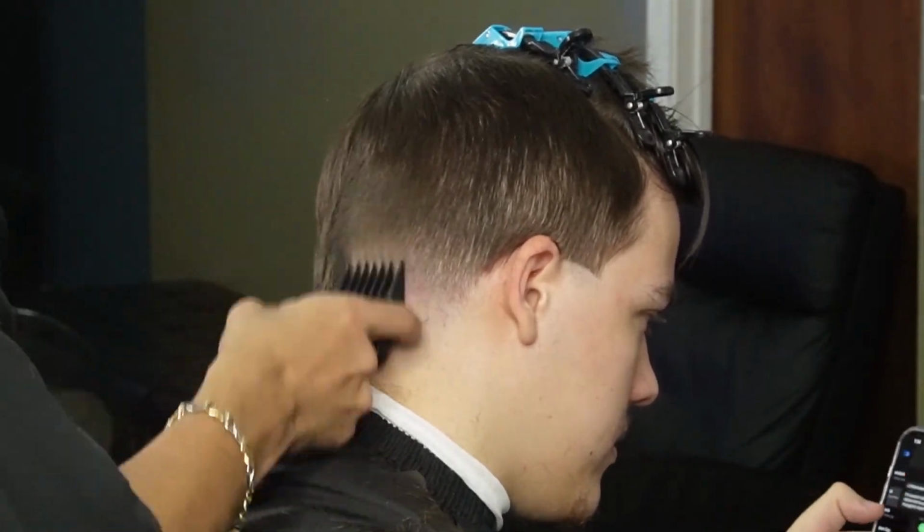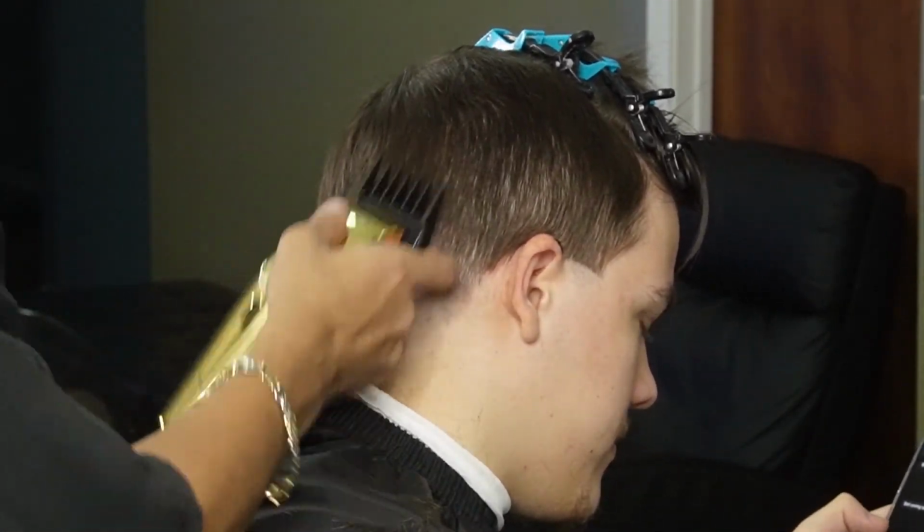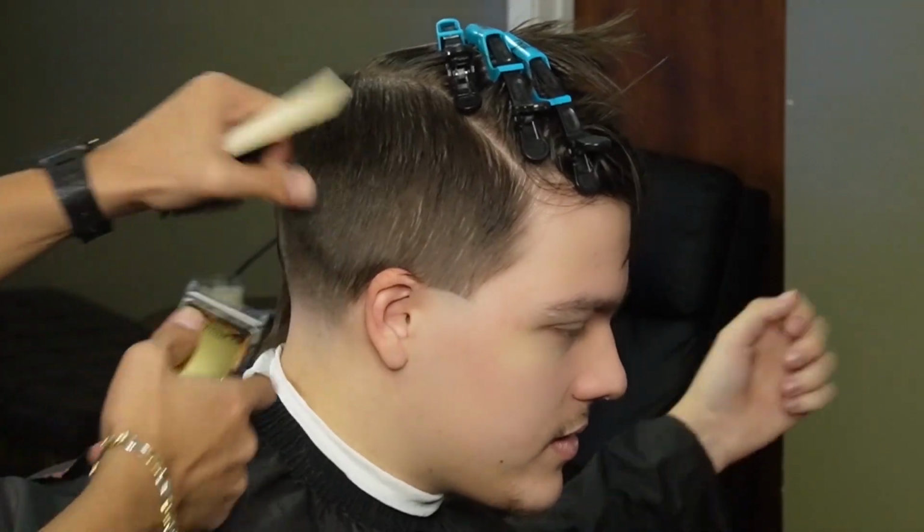Now I'm going back to my previous guards, which is the 2 guard all the way open, and I'm making sure it connects smoothly to the 3 guard all the way open.